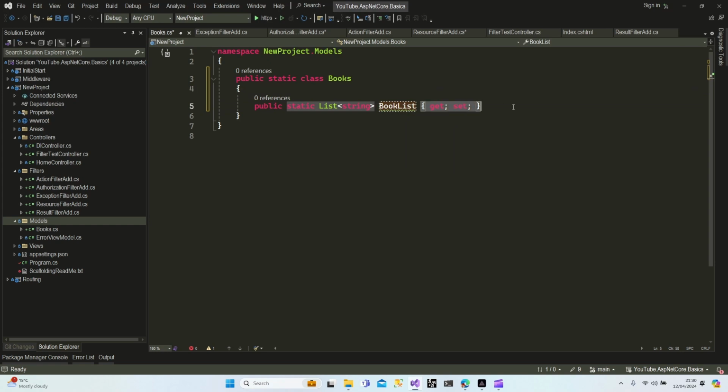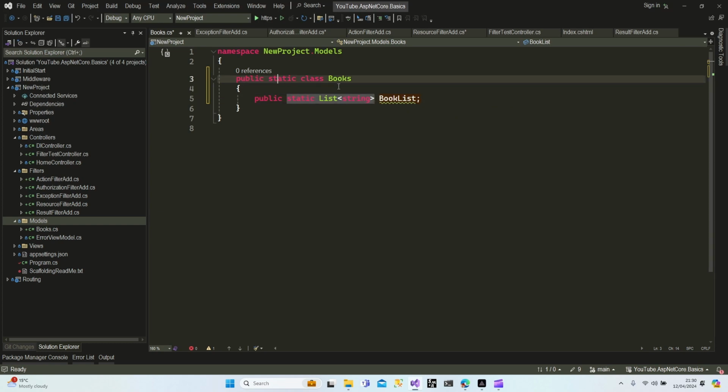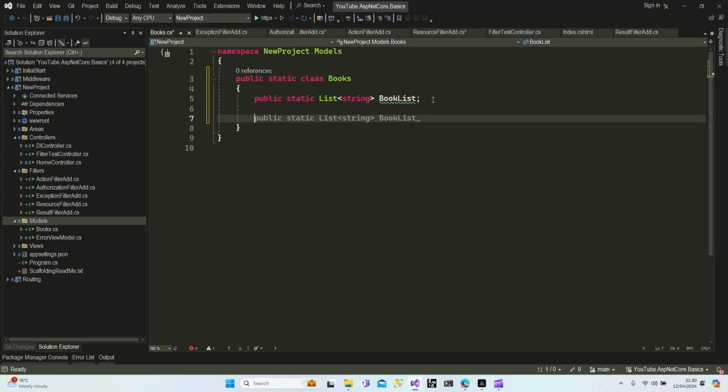Actually, I'm going to delete this too. It is going to be a field as I'm going to create a constructor. Where is my constructor? It is going to be a static constructor, but it's not working. I don't know, it's really interesting. Okay, let's do it manually.